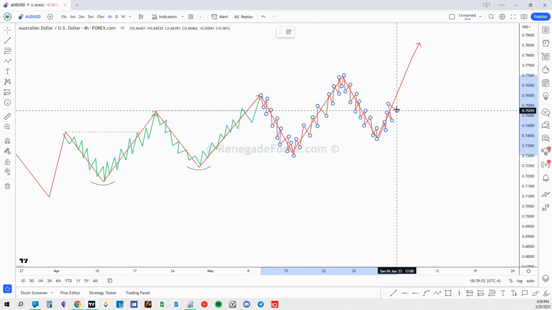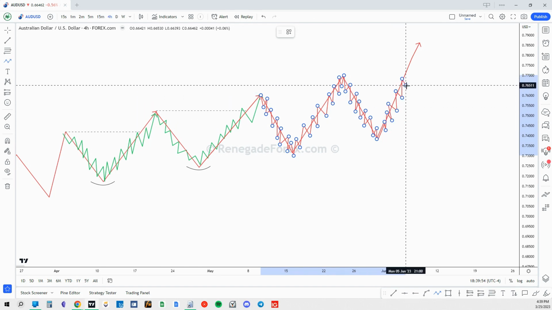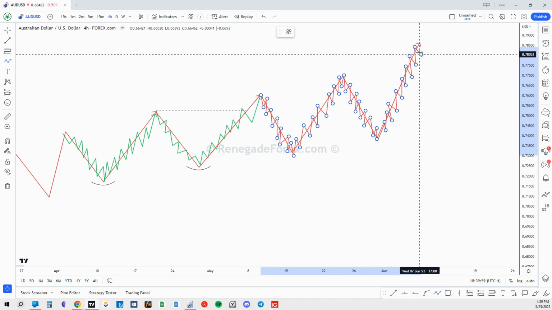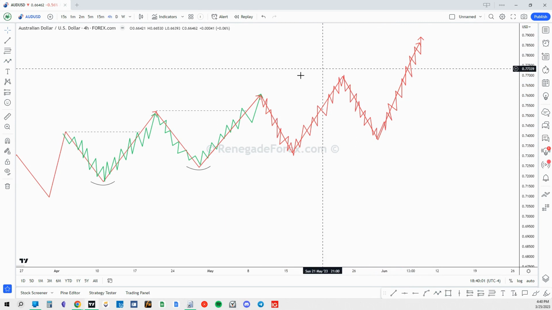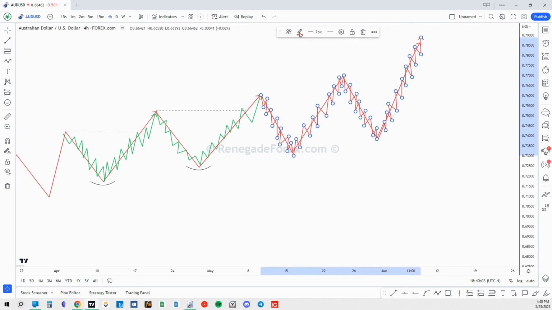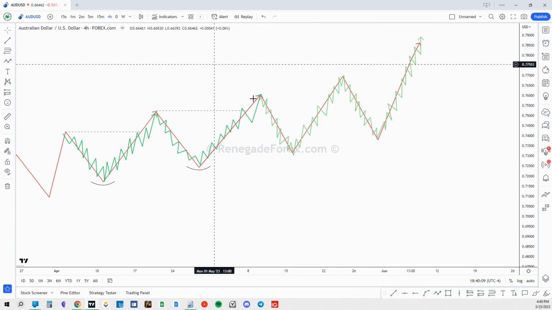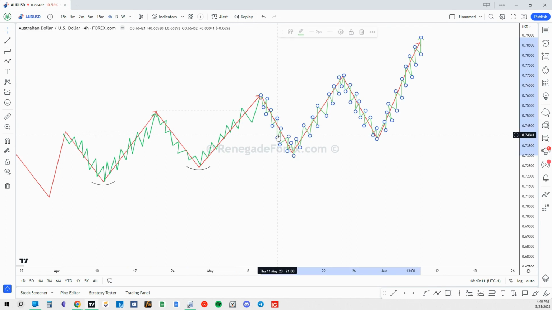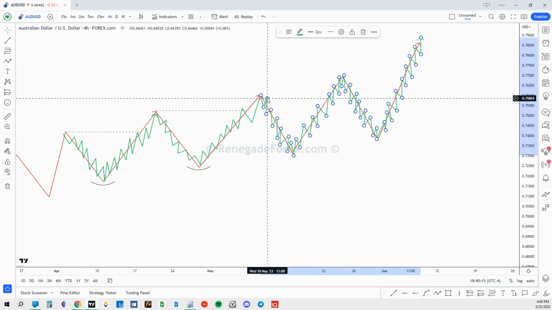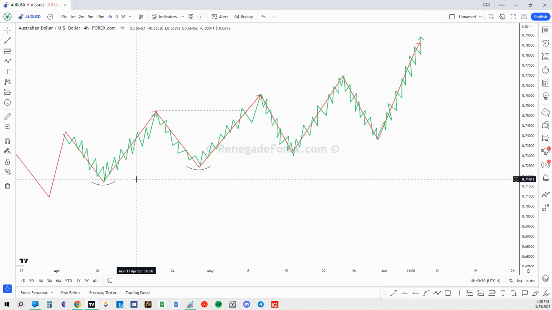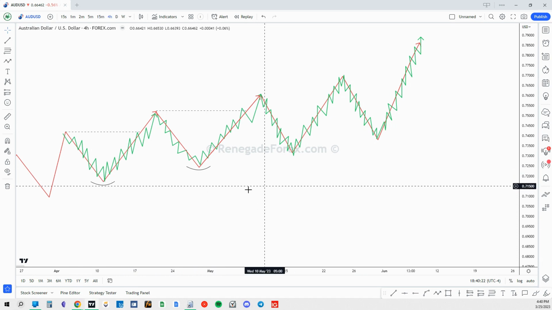You can replace my example of the 4 hour with the 1 hour and see that on the 15-minute happening. You can replace my example of the 4 hour with the 15-minute, and you can see this on the 1 minute happening. And we've already touched base on this in some of the previous lessons, but essentially this is the beginning of your understanding of the actual matrix that's happening on every time frame on every chart. So I hope this video starts to make sense.